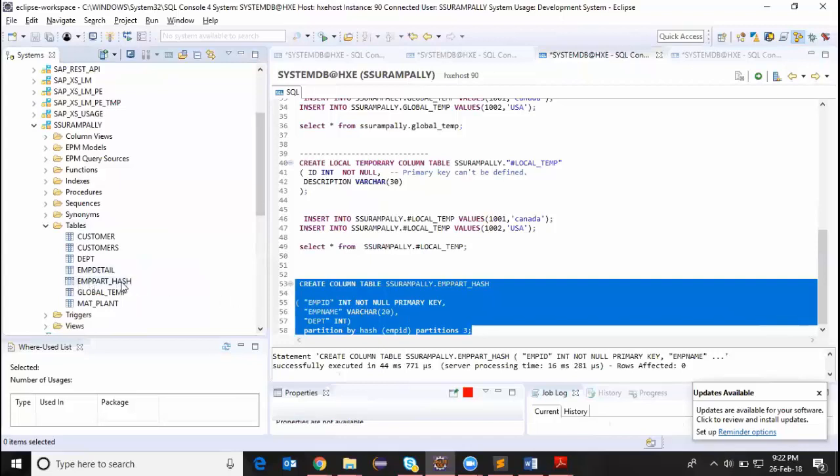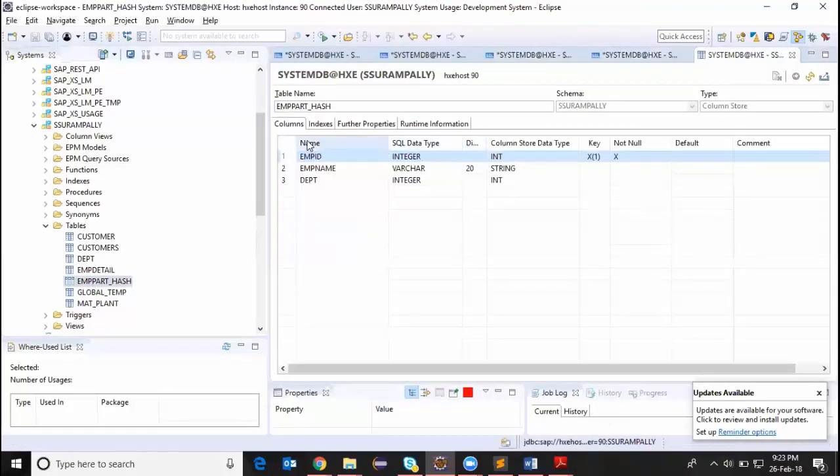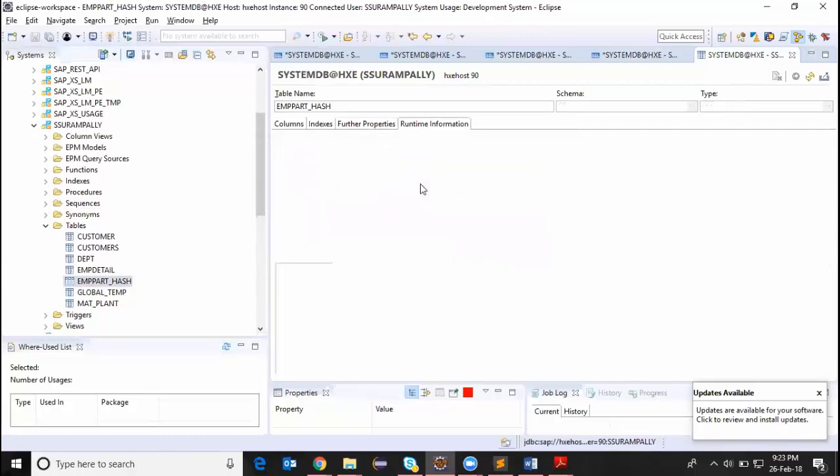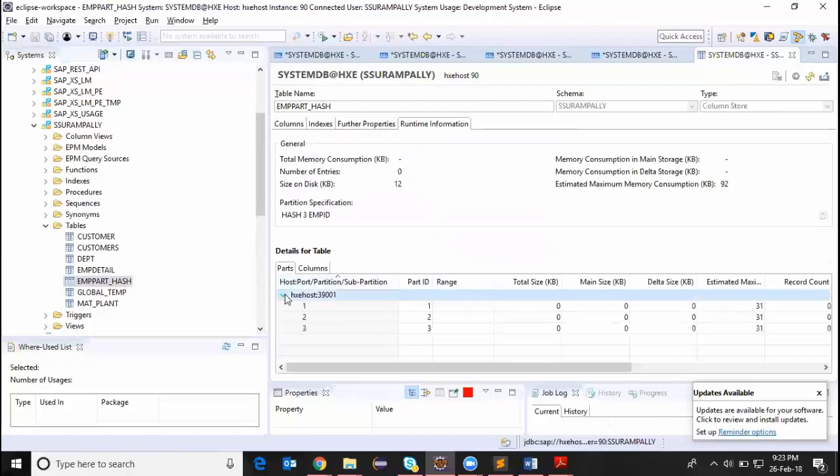When you have a partition defined on the table, you can identify it here. I'm double clicking on the table to go into the table definition. Under runtime information you can see the partitions, parts 1, 2, 3, IDs 1, 2, 3. It's not range, that's why it's by column. The partition specification is hash 3, which is what we gave, 3 different partitions.